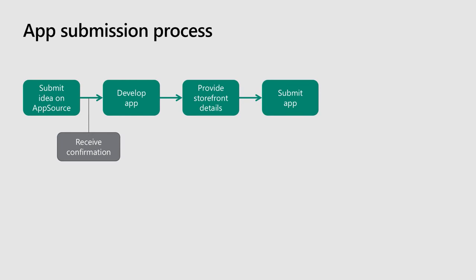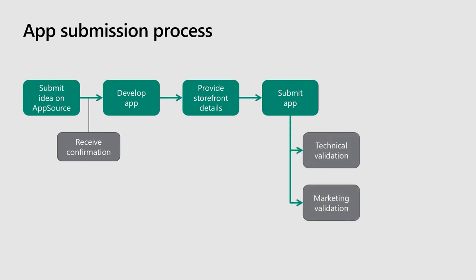Out in the AppSource portal, again, you would then provide storefront details. This is so when somebody goes and searches for your app, they see all kinds of information that you provided, like where they can go for help, or screenshots of what your extension and what your add-on app does, or where your support is, or what your URL is, all these kinds of things, a description of what it does. We need that information inside of there so that people can understand your app. Then finally, your app gets submitted.